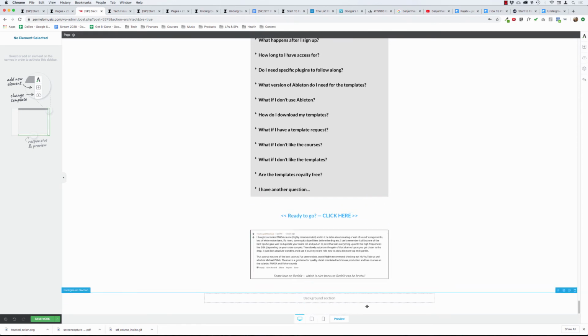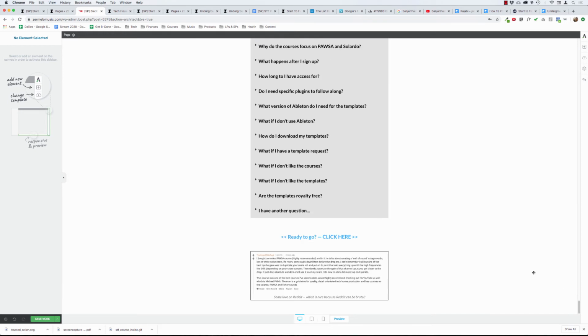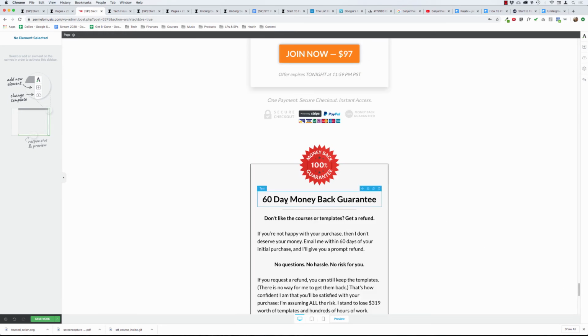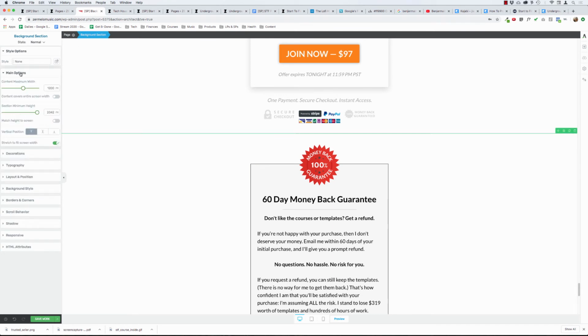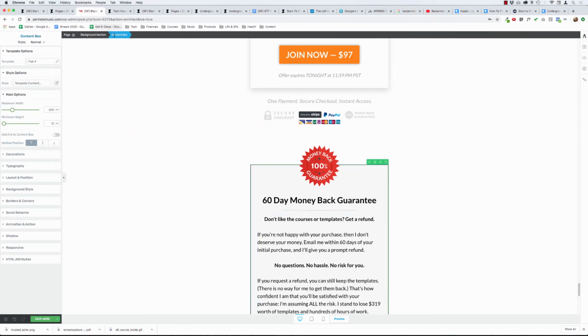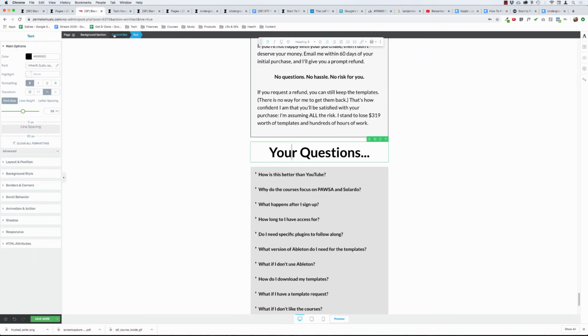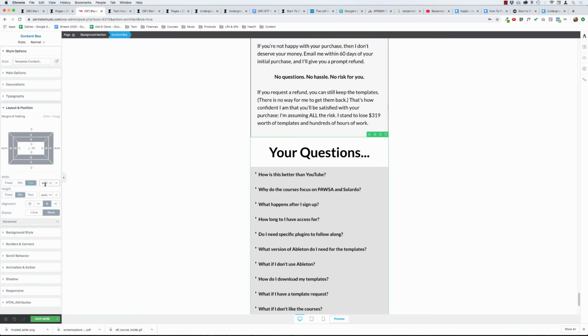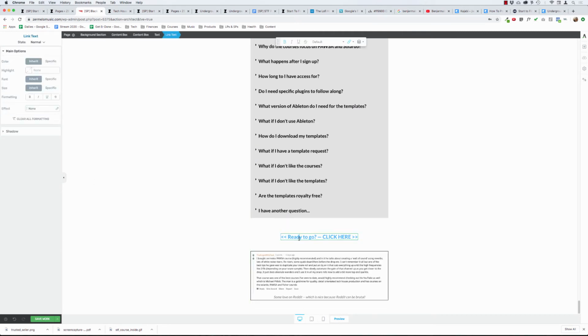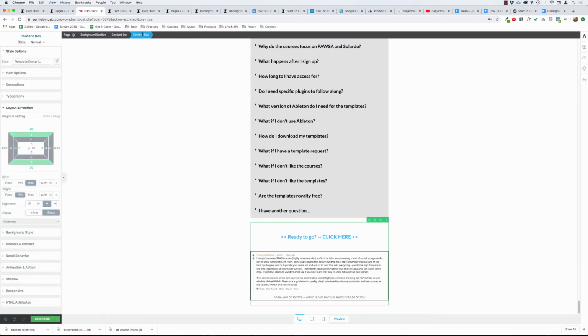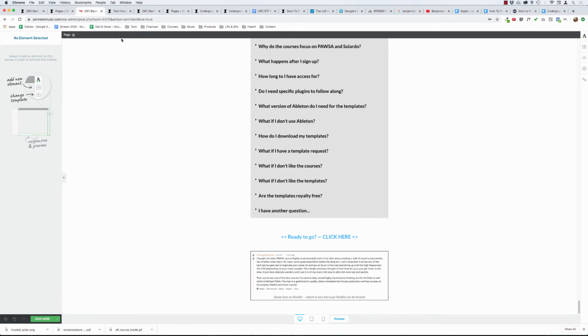So the one problem with that, which is fine, is that obviously we have a problem with the content width. So what we'll do is we'll come to the background section and this is something that I used to do where I would control the width with the background section, but I don't want to do that. I want to control the width using the pixel 100%. And so instead let's use the content box to control the width. So it looks like that's mostly what's going on. So if I come to layout and position, we'll see this is 600 in the middle.